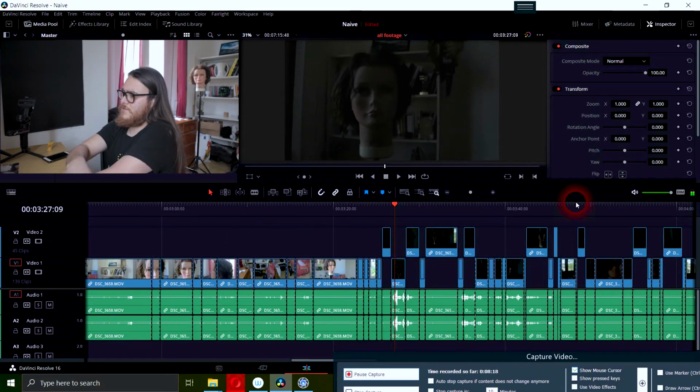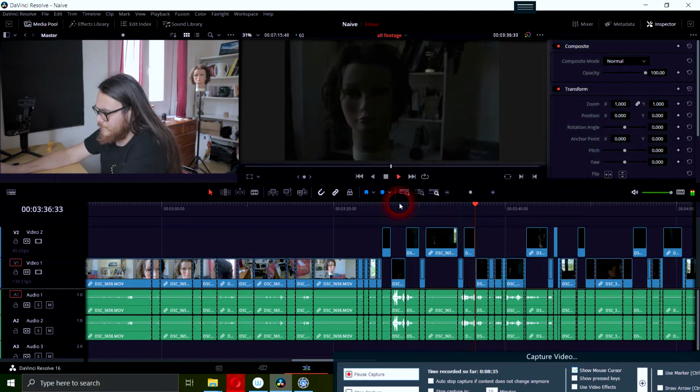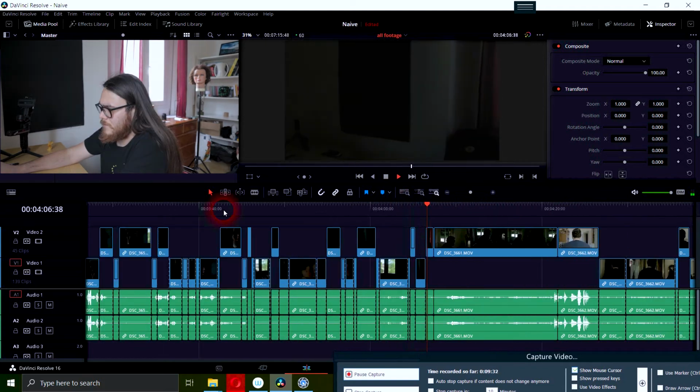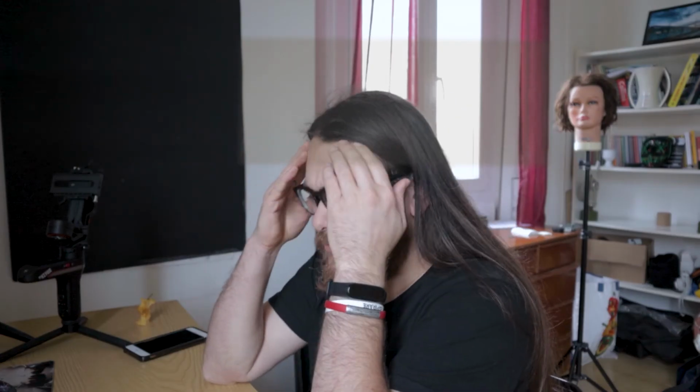Okay, so let's go with the underexposed footage. Right now I'm shooting at f7. With the underexposed footage, I've noticed that, now that I'm watching it on the computer, it doesn't seem that underexposed. I was at f7.1, so everything was in focus, and I noticed how a lot of the footage is selected as good footage.